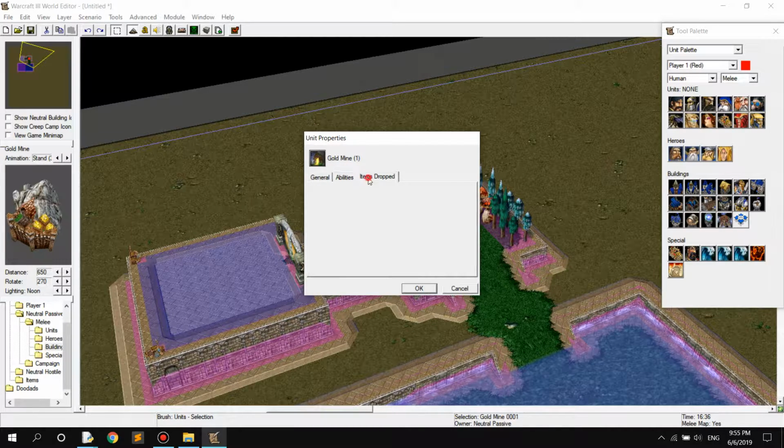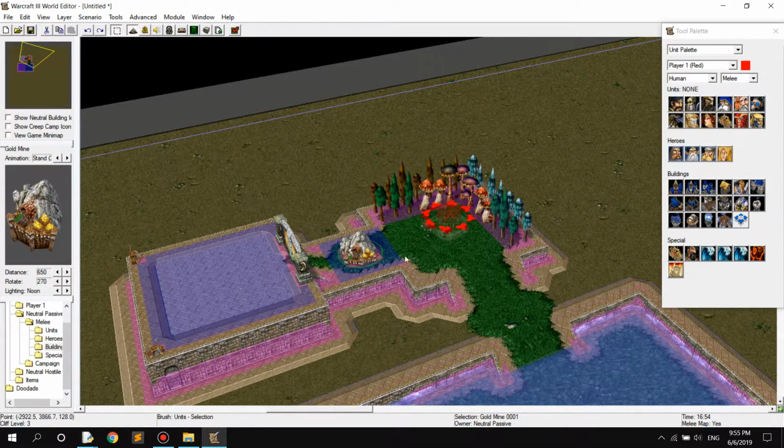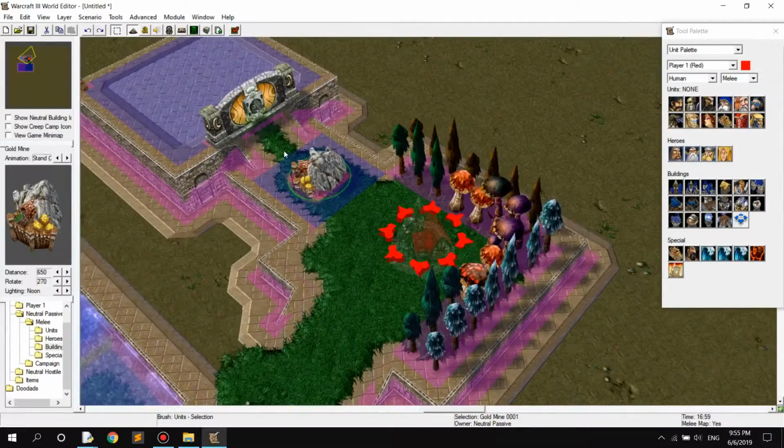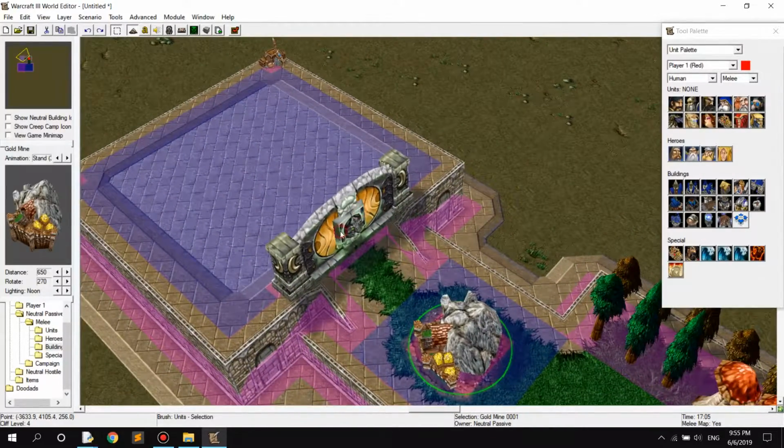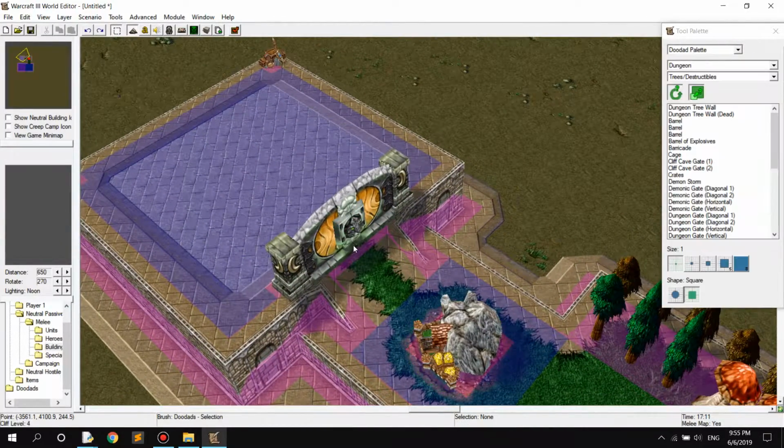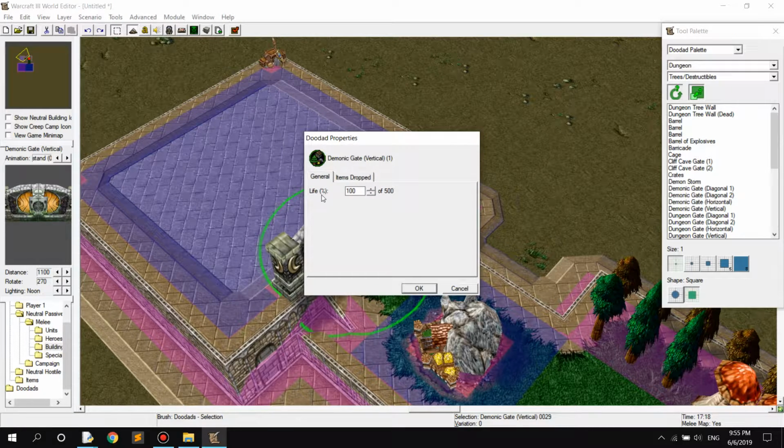Item drops. This is where you can set the items that will drop once the unit is killed or finished or destroyed. Well, let's set some items here.